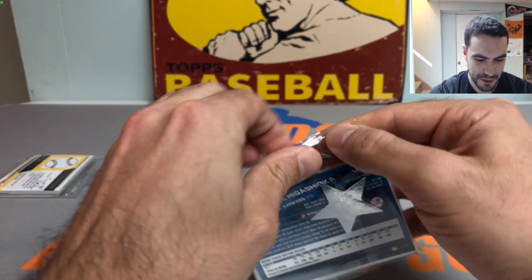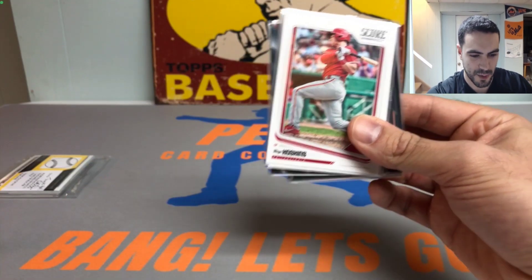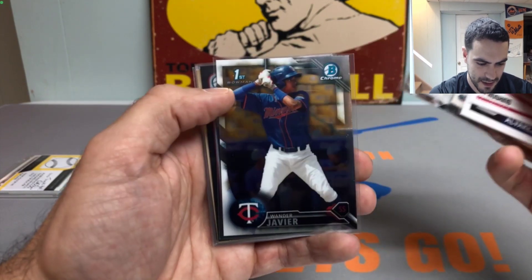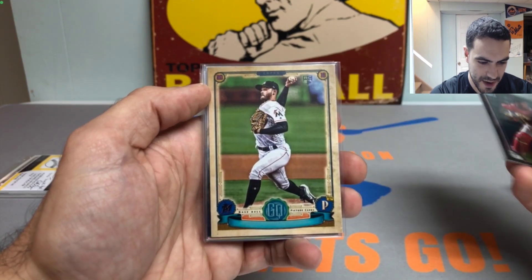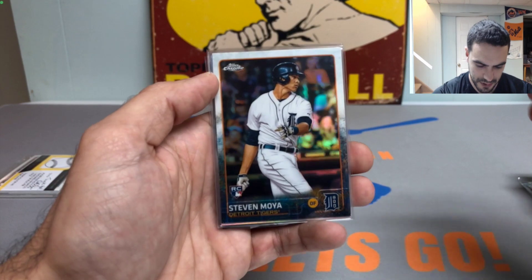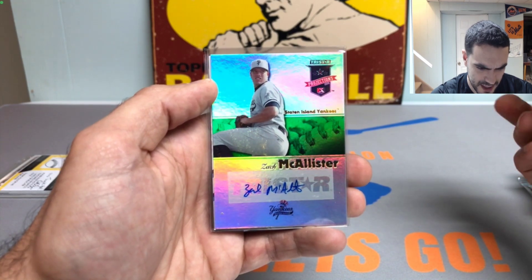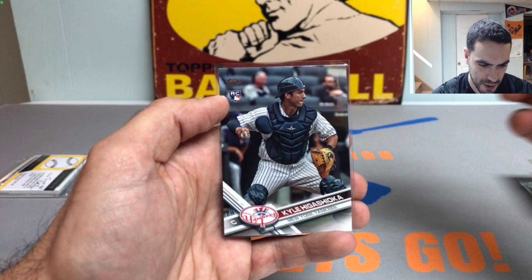Down to our last two packs — once again the Rookie Rush hot pack delivers so many nice rookie cards and hits. We got a Rhys Hoskins Score rookie card from Chronicles, a Yordan Alvarez rookie card, an Ian Anderson pro debut, Tyler Glasnow, Wander Javier, a Pedro Severino, and a variation short print — a missing nameplate rookie card of Pablo Lopez from Gypsy Queen, really cool card. We got a Stephen Moya Topps Chrome rookie refractor from 2015, an auto of Zach McAllister from Tristar numbered out of 50, a Skoball rookie, and a Kyle Gashioka.